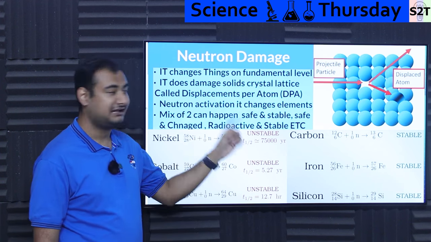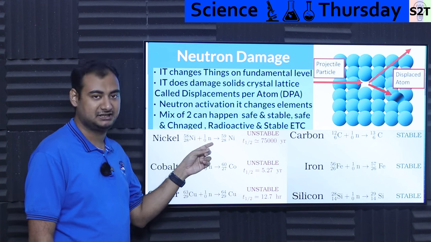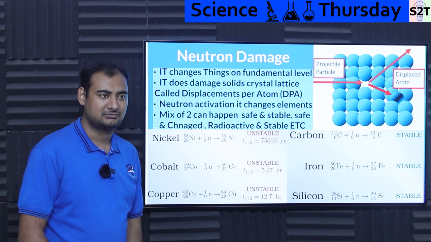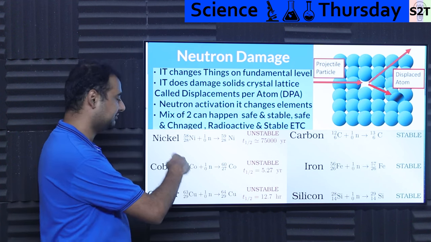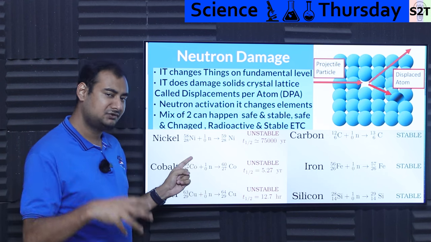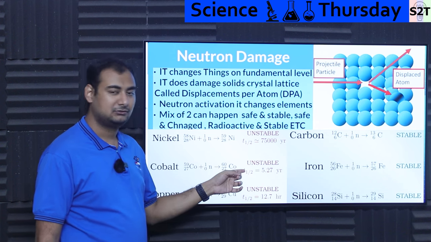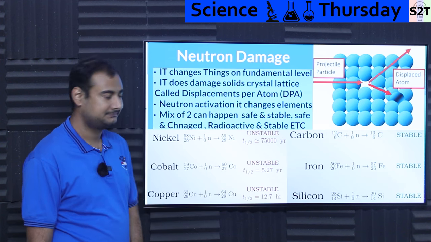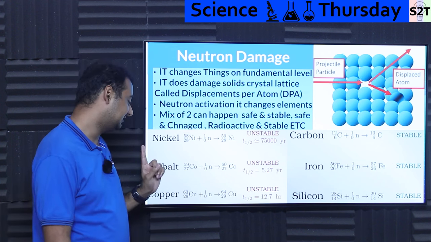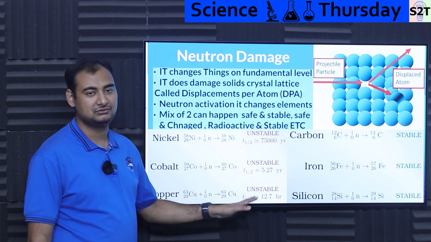So it's safe but it has changed. It's fundamentally not the same thing. If you have a wire made out of carbon it will literally disintegrate because it changed into nitrogen gas. So that's there. Then you have radioactive and stable. For example you take nickel you put some neutron love into it. So nickel 58 goes to nickel 59. Super duper hyper radioactive. This puppy cools down after 75,000 years. If you ever watch people talking about like we're gonna make a battery that lasts for 10,000 years, generally they are talking about nickel. And then we have cobalt puppy. Now cobalt starts with 59 and it can if you force a neutron into it it goes to cobalt 60. Yeah that puppy is unstable and brutally unstable. But it will still annoy you for 5.27 years. That's a long time to be annoyed by it.